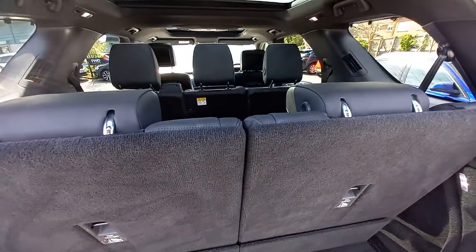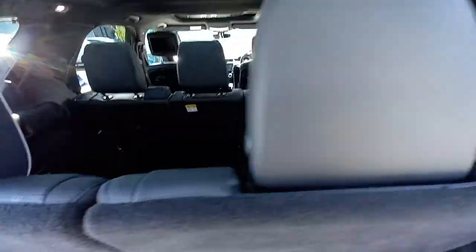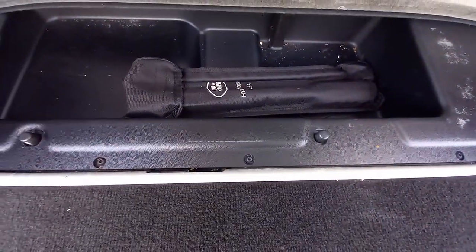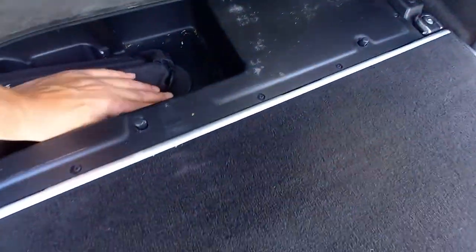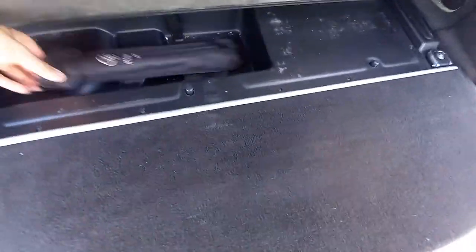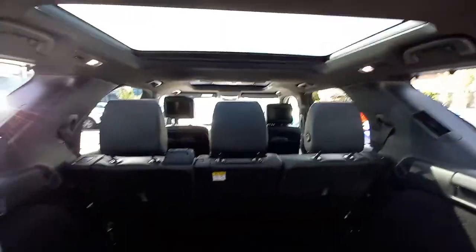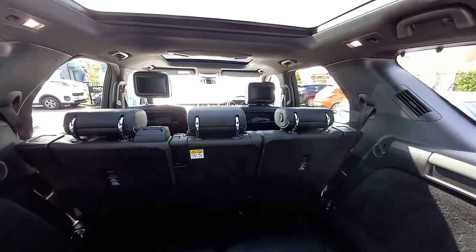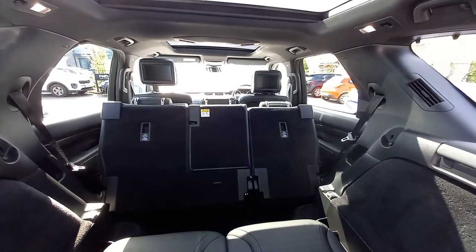There we go. That's that, and then you have to manually lift these headrests up like so. That's what you do. Stuck under here. There's the brace there, which you wind down. You wind down the spare wheel there. Like that. Okay. Let's put these electric. So that switch there, the top switch there, is for these seats. So if I push that forward, they will go down. There we go. So they will automatically go all the way down, like so.